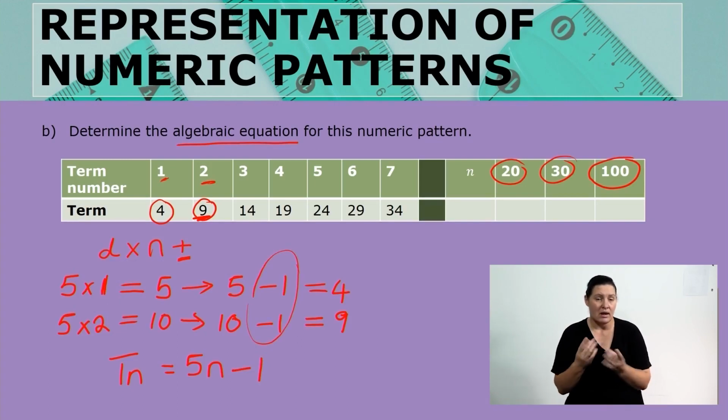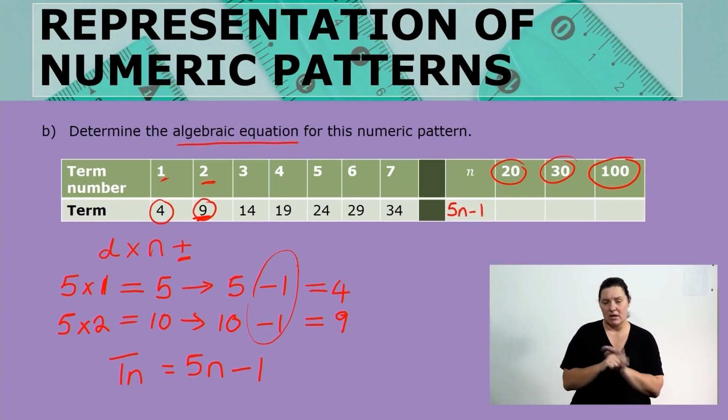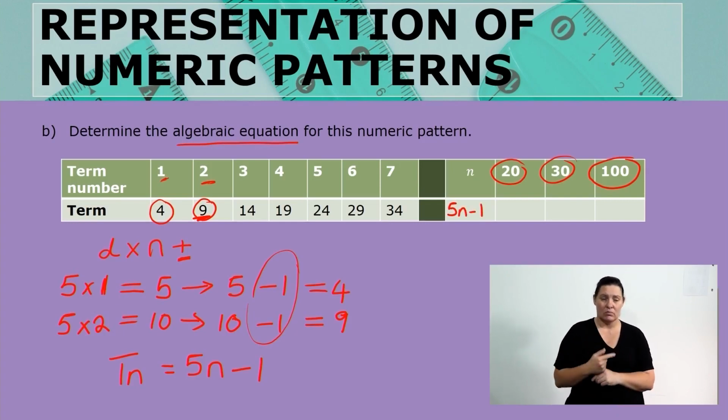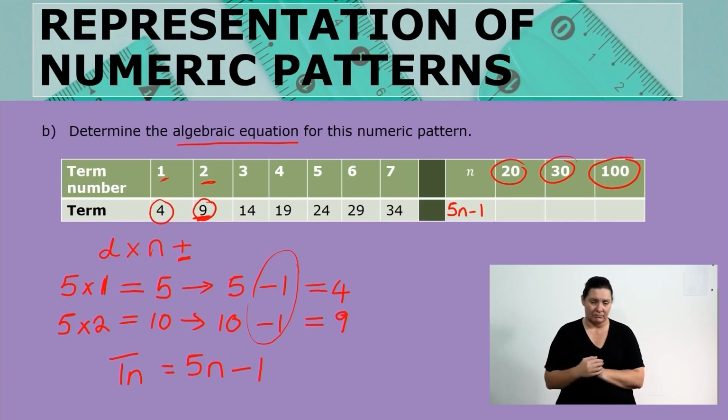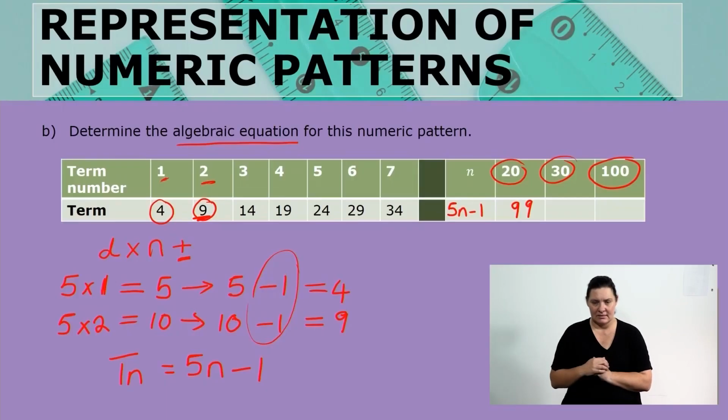And if we are asked to work with bigger numbers, we can quickly now say it. So if I fill out my rule here, which is 5n minus 1, if I have the 20th term, that's going to be 5 multiplied by 20 minus 1. What does that give us? Yes, you are correct. It is 99. And if I say 5 multiplied by 30, and then we subtract 1, what is the answer going to be? If you have 149, you are absolutely correct.